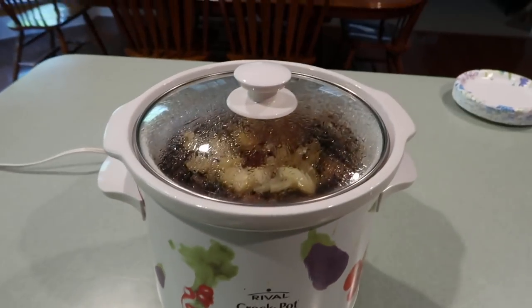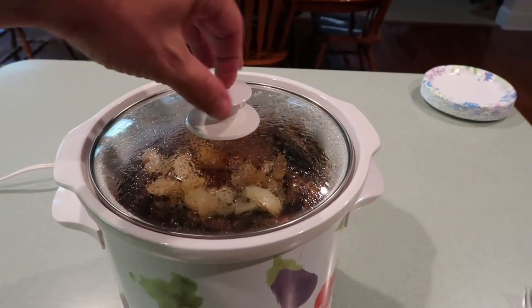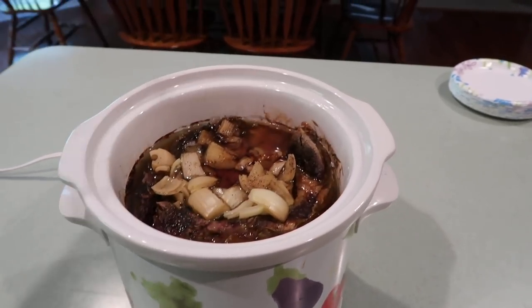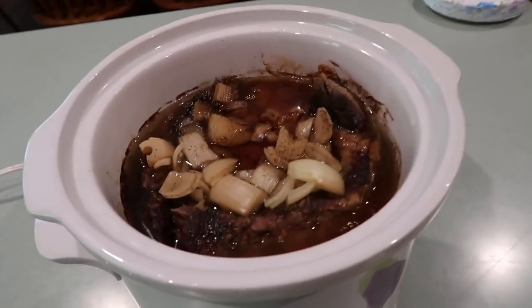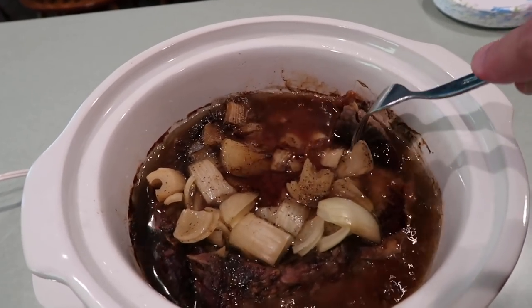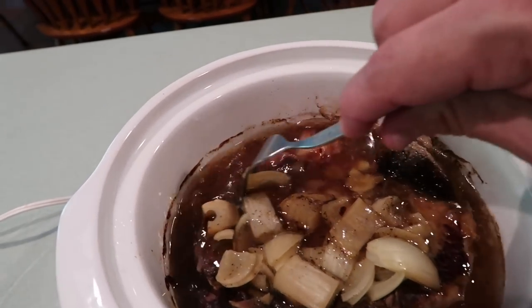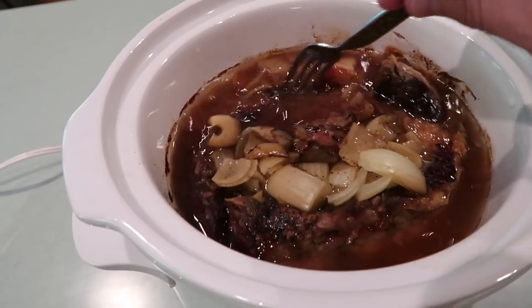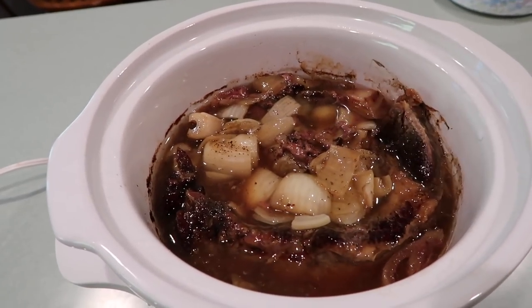Good morning. It's the next morning — I put the roast in at about 10 p.m. and now it's about 7 a.m. I'm talking a little quieter because I'm the first one up. I just wanted to show you what this looks like after cooking overnight. You can see it bubbling and simmering in there. It's cooked, but it's still a little bit tough, so we're going to let this keep cooking for about another five or six hours. In the meantime we'll make some side dishes and get on with our day. This is really the essence of a set-it-and-forget-it kind of meal.